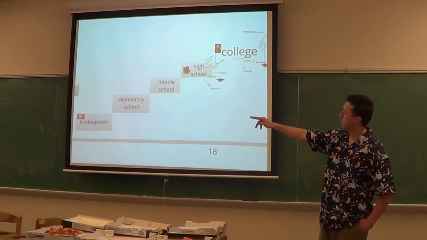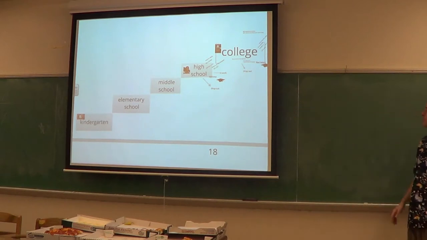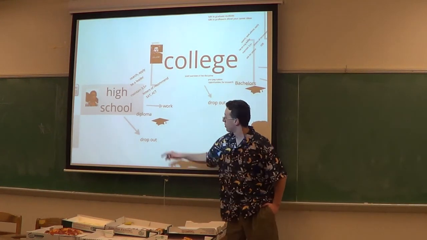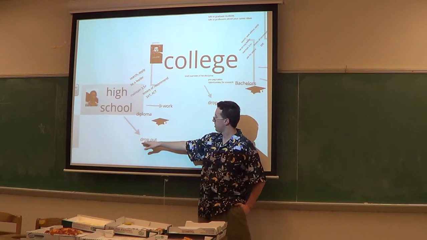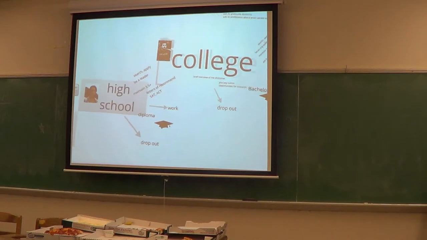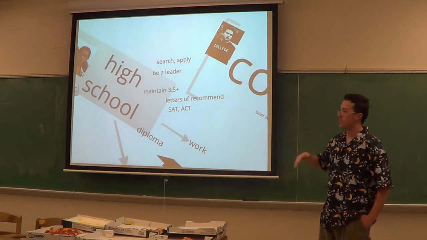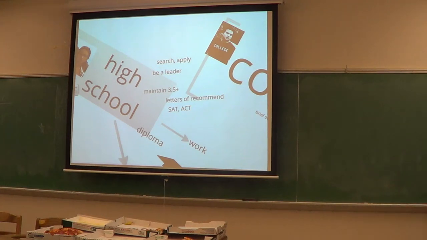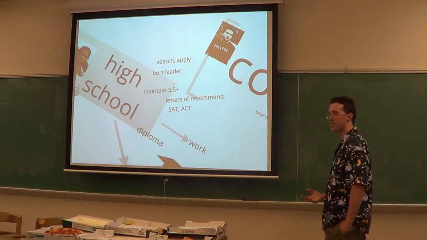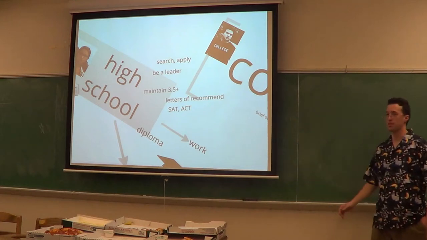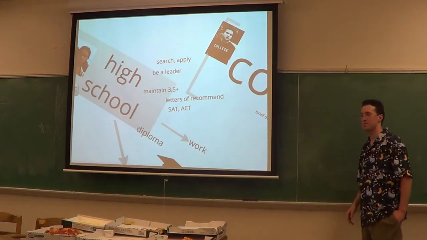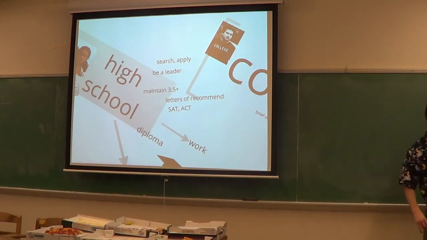The point that I want to make with this timeline here is that you've already made transitions between different points in your life. Probably the most recent transition that you all went through was high school to college. There in high school, remember, there were some people that dropped out, maybe a pretty significant portion. Most of them got their GED or high school diploma, and some of them even started working. But you all went through this process of searching for a school, applying for that school, and in that process you had to demonstrate in your application that you were a leader. Doing something in the community. Maybe having a nice GPA is helpful. And then you need letters of recommendation from people who know you pretty well. And then there were some standardized tests, the SAT, ACT. Everyone took those? I think those are still required mostly. And then you got into college.